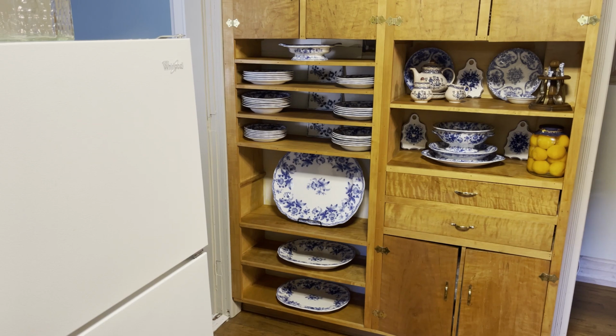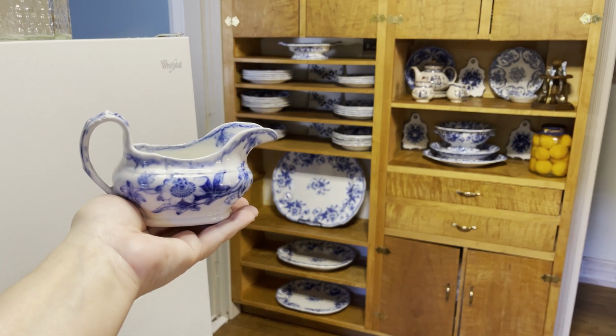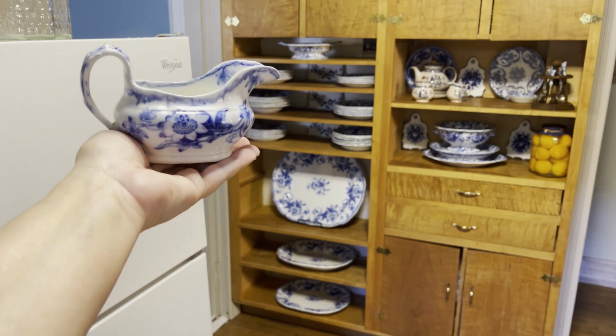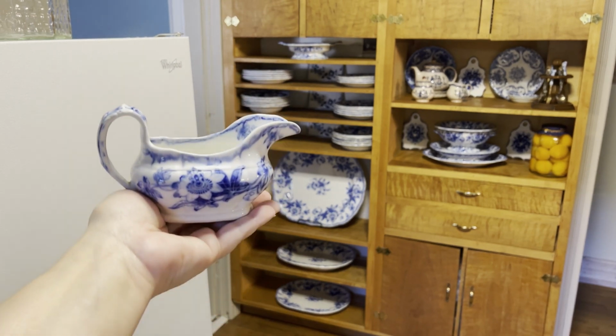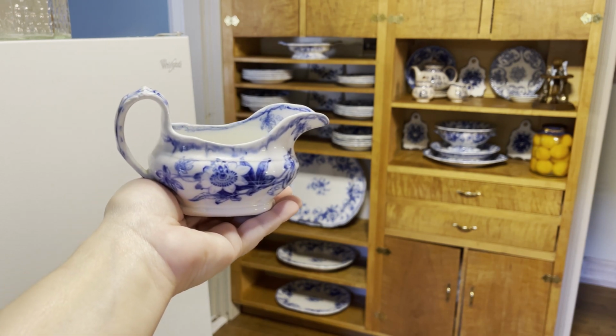And I like how they have the circles so you can hang them from the wall or from hooks. But this is how we're going to use them for now. And then I have this sweet little creamer that's part of the ironstone that I've been sharing. The pattern is passion flower.